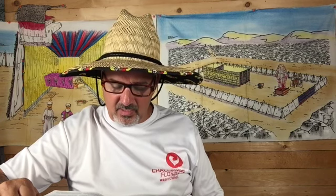Then the courtyard, which is out here, this whole thing. Next, they made the courtyard. The south side was 100 cubits long and had curtains of finely twisted linen, with 20 posts and 20 bronze bases, with silver hooks and bands on the posts. The north side was also 100 cubits long and had 20 posts and 20 bronze bases, with silver hooks and bands on the posts. The west end was 50 cubits wide and had curtains with 10 posts and 10 bases, with silver hooks and bands on the posts.